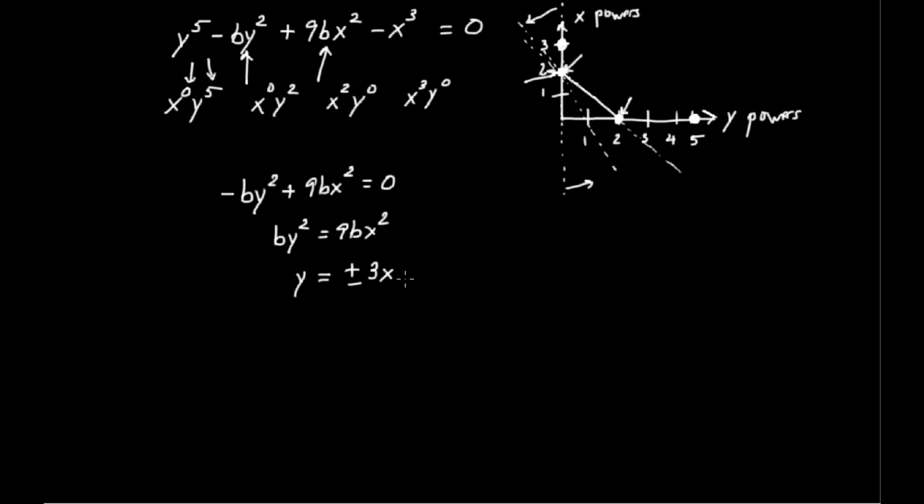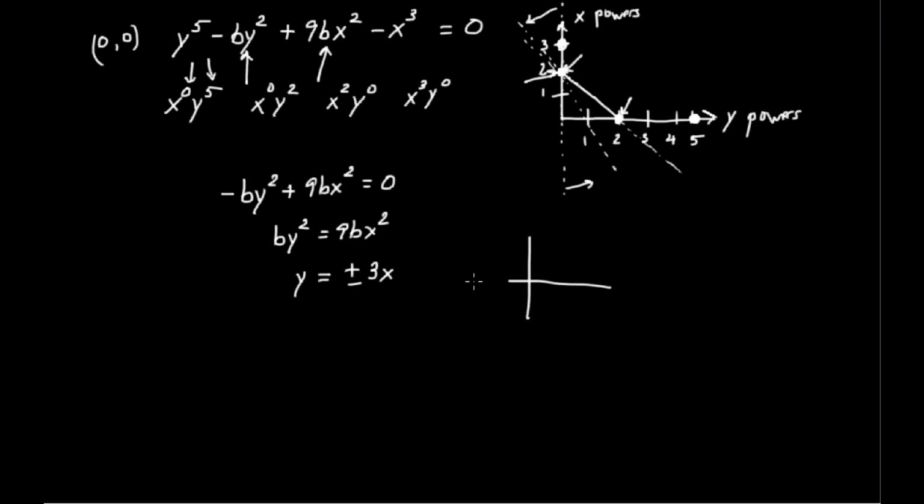Now what's this telling us? Before, we had no information about what this curve is going to look like. But now what we have is a first order approximation for what this curve is going to look like close to the origin. Now from inspection, we know that the point 0, 0 is going to be on this graph, no matter what value of b we have here. Just because if you substitute x equals 0, y equals 0, the left-hand side is going to be 0.